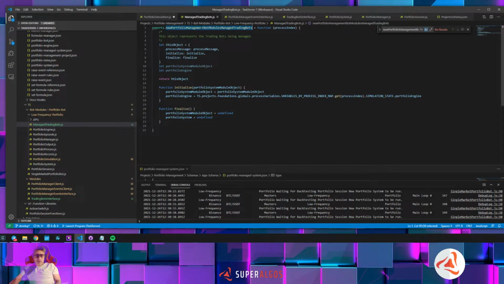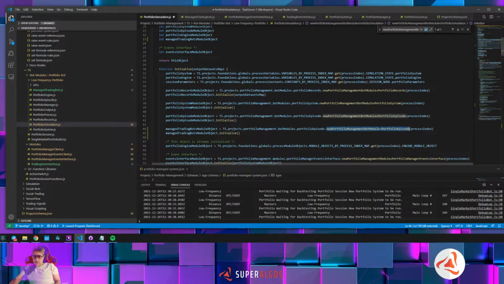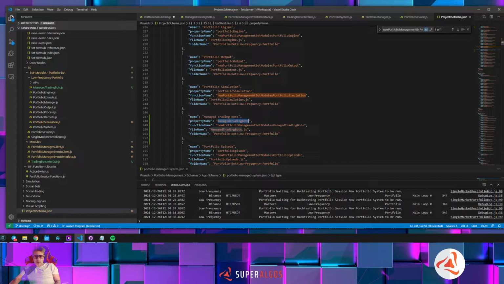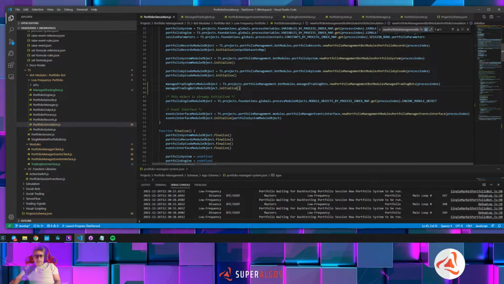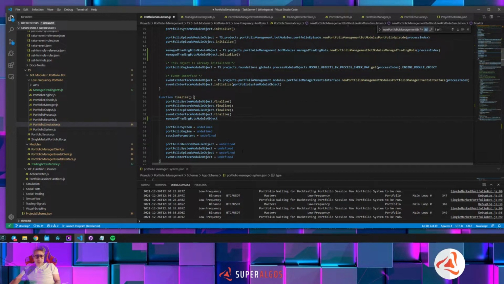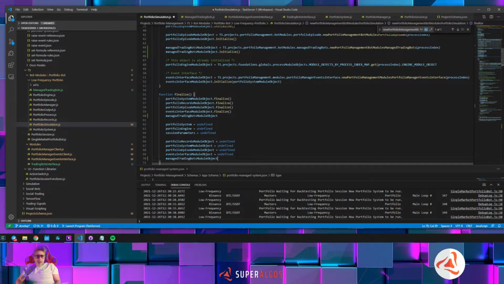And it's going to have this function name and this property name, and we will need to finalize it and to undefine it.